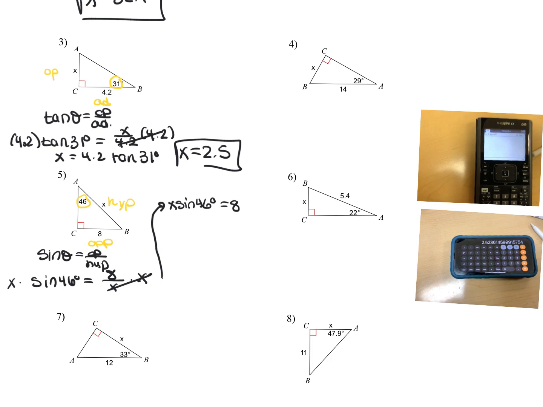Well, I want to solve for x. So I'm going to divide by sine of 46 degrees and divide by sine of 46 degrees. So in my calculator, if you're using like the school calculator, you can do the fraction, but it's 8 over sine of 46 degrees. If you're using your phone calculator, you want to find sine of 46 degrees and write the answer down, and then do 8 divided by and type that answer back in again so you can put it in the right order. So I'm going to type that in really quick. And when you round to the nearest tenth, you should get 11.1.